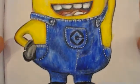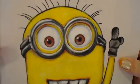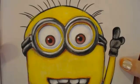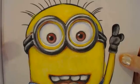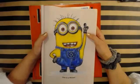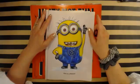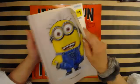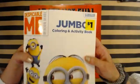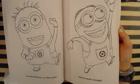Anyway, I colored a little minion because I knew Sherry liked him too. He's cute, isn't he? Yes, I'll be using a lot of yellow in this book for sure, Sherry. Well, hi, Queenie. Glad you got your sound. And it's just a little dollar color book. You just get it at the dollar store, and it's just so cute. It's got all kinds of cute.